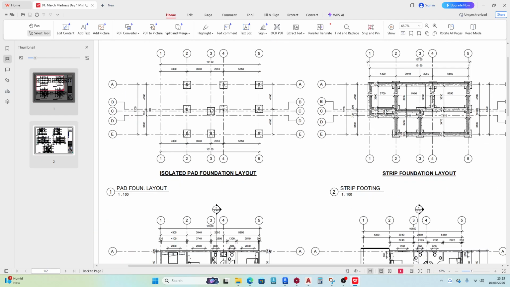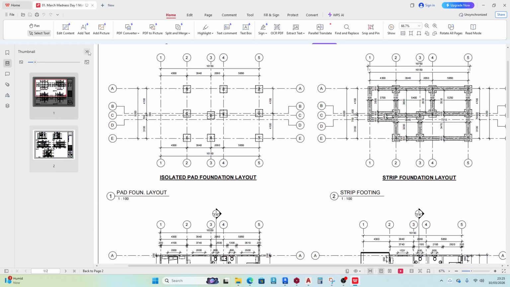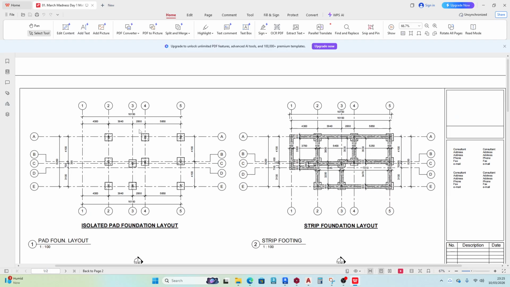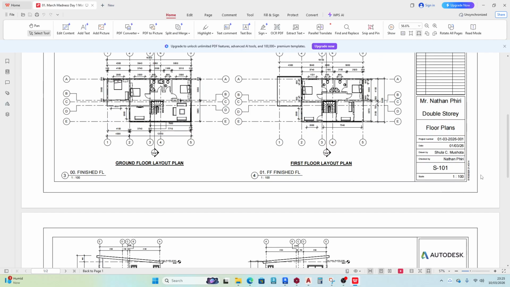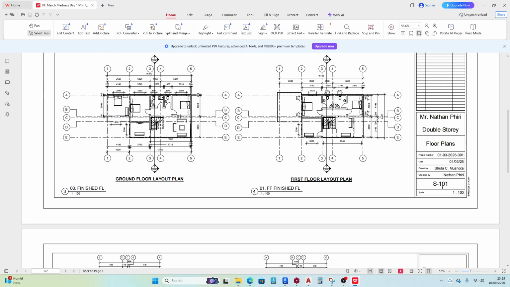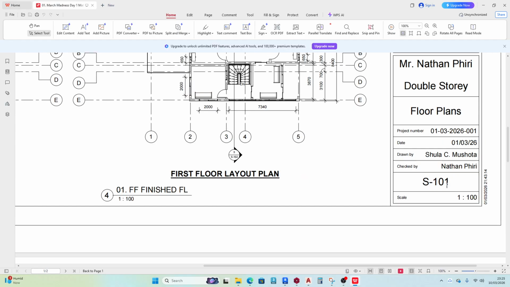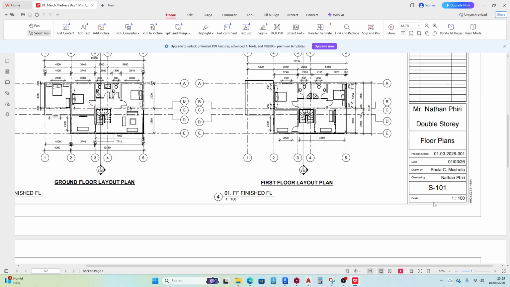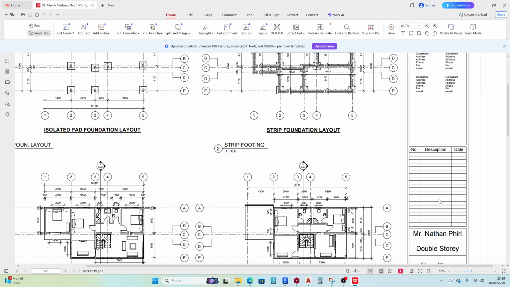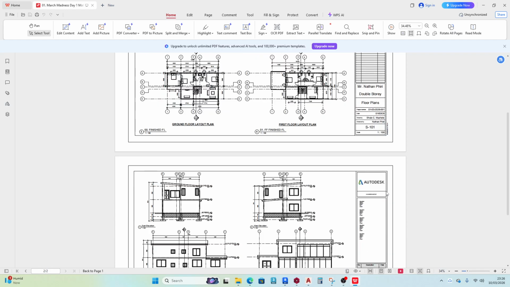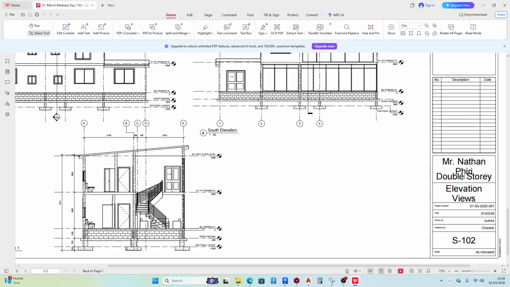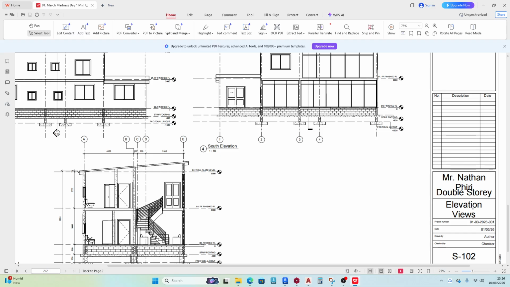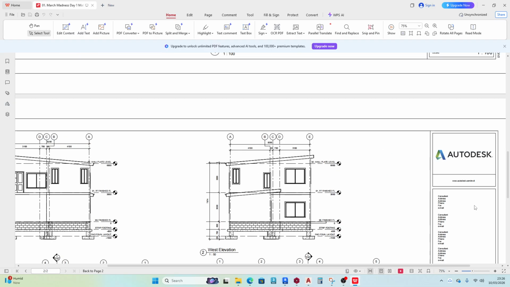The first sheet is called the floor plans paper, and it's got S101, S for structural, 101 paper, or maybe G would be like the cover. And then the second is 102, and it's got elevation views and a section view. We called it Mr. Nathan Peary's double story.